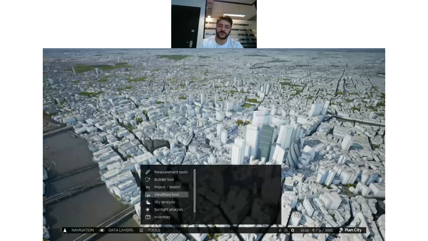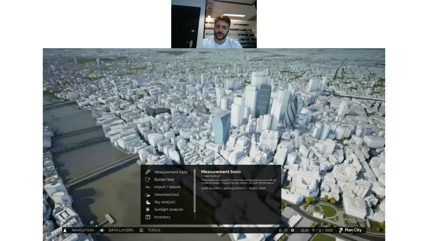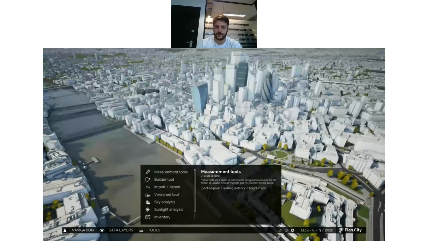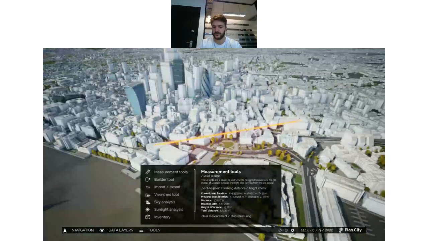So measurement tools, starting from the beginning. This panel does what it says it does. It gives you certain options to measure the building. First we have the point-to-point measurement option that allows us to click on several parts of the model, and it will give us the distance between those points.